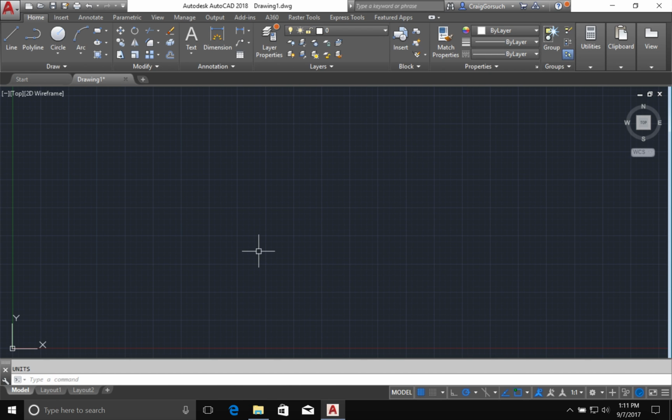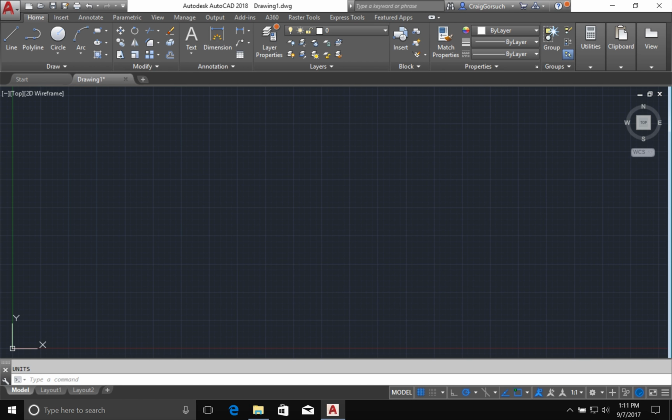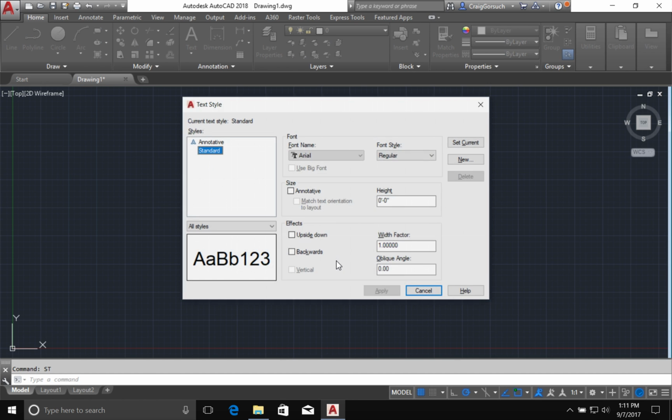One of the first things we're going to do that's a little bit different is we're going to manipulate text styles. If I type ST at the command prompt, we're familiar with creating text in a program like Word or a program like Illustrator, where you start placing text and you select what text font you want to use and what size you want that font to be, usually in points. AutoCAD doesn't work with points in terms of its size. We have to specify a real-world unit, and we have to assign a placeholder style for us to work with.